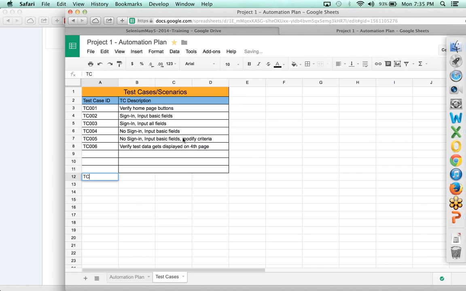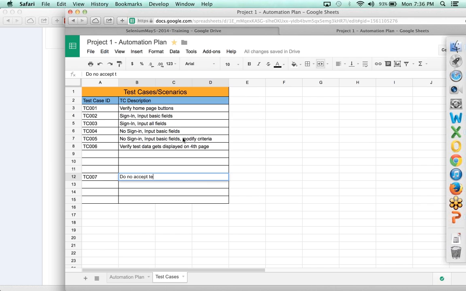Then there could be so many other things like TC007. In fact, I'm going to copy a couple of these here. And that's why, see team, I'm only going to automate a few test cases, but in real projects, you'll have to do so much automation, right? You'll say, do not accept terms. Then what will happen at that time? What kind of page should get shown?